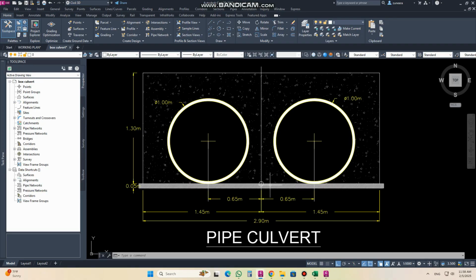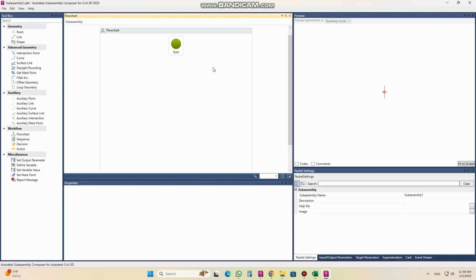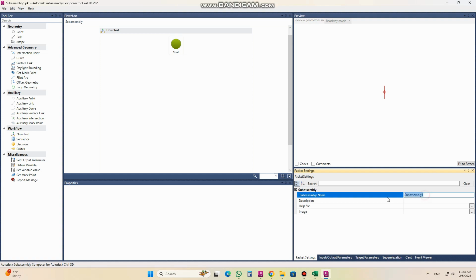Now from this center point I will start this assembly. So I already renamed this sub-assembly the pipe culvert. In the description you can write anything for your reference.